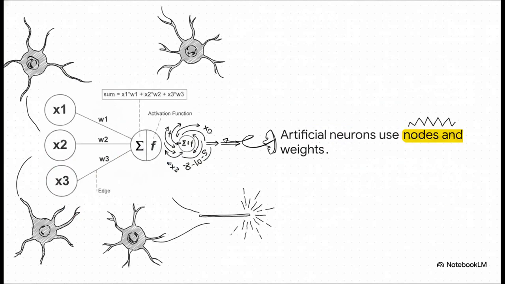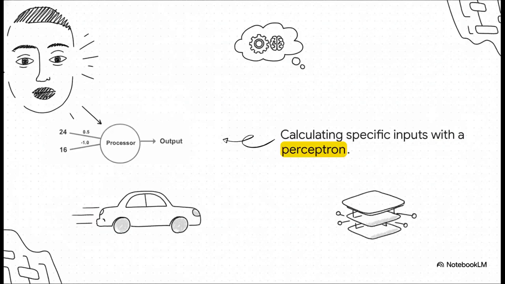Now, consider the digital counterpart. Artificial nodes replace those biological neurons, and the edges connecting them act as the axons. But here is where the magic happens. Every single edge has a specific numeric weight. The node takes all those incoming inputs, multiplies them by their weights, adds them all up, and then runs that total sum through what we call a mathematical activation function. That function acts as the bouncer. It determines if this digital neuron is actually going to fire. So the absolutely crucial takeaway here is that it all boils down to simple multiplication and addition.